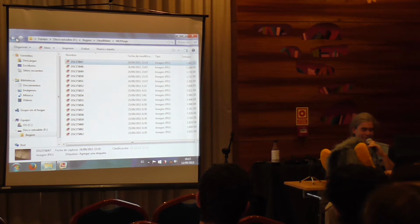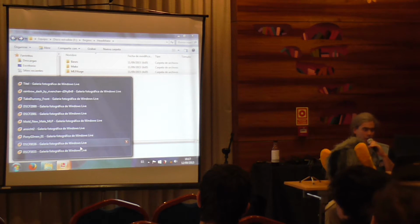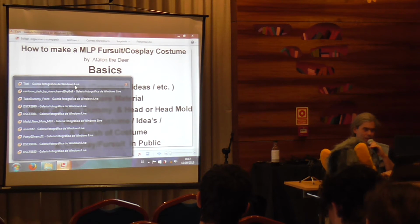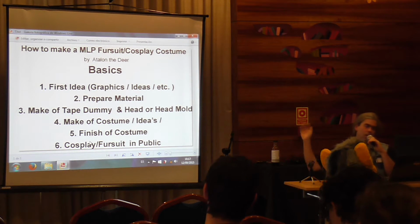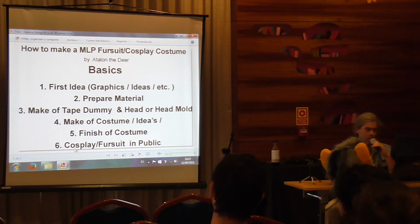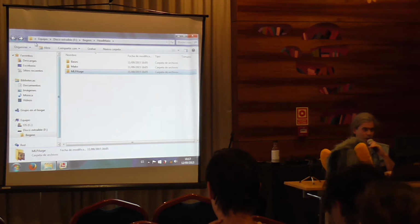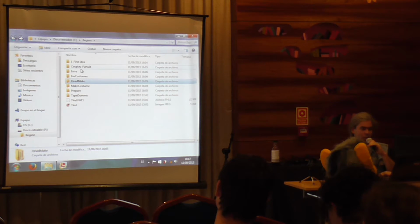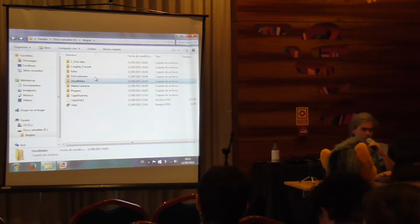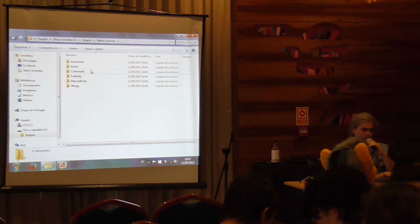So well, okay. The next stop is, oh my god, the title. Yeah, we have the title. Making the costume. Ideas how to make. Well, now we come to body shaping, to get the shape of a pony out of the human body. So I also placed here some pictures from my make. Where's the make costume? Okay.